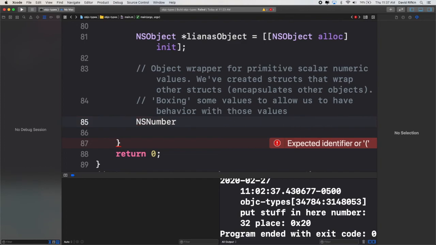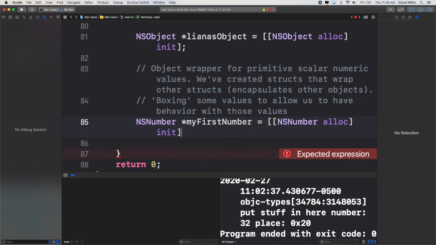So let's look at an NSNumber. NSNumber is an object. So what syntax must be present in the naming of this variable? How do I start naming this thing? Yep, asterisk. myFirstNumber. All right. So in order to initialize, I could do something like I did above, where I take an NSNumber, allocate some space to it, and then I initialize a value in there. I could do this just like above.